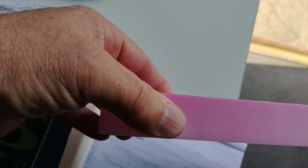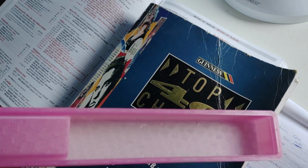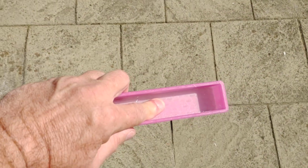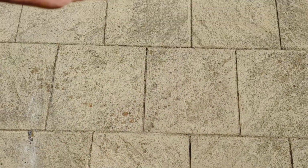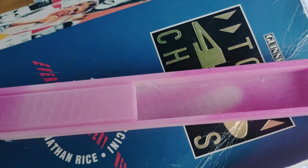Once you've printed it and done this a few times, it does seem to wear off. You can see where my finger has been, it left a white mark, and also inside where it's been protected from the light, it's still white. But once you've used it a few times, it does seem to diminish. I printed a vase once, and after a few times of use, it totally lost its ability, but it does hold up well on the reel and is very effective, as you can see. So a fun feature, but it is a useful item. You can print it out of anything you like. You don't have to use, obviously, UV changing filament.